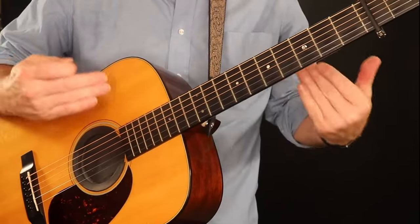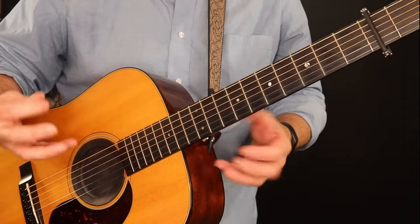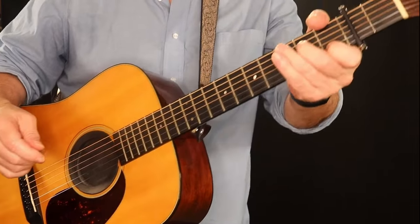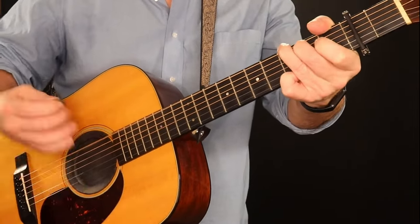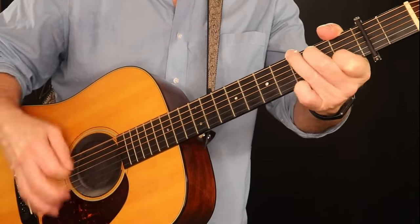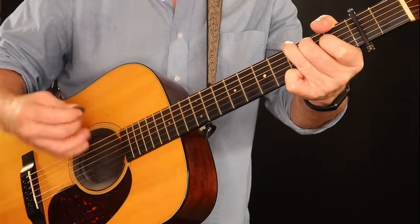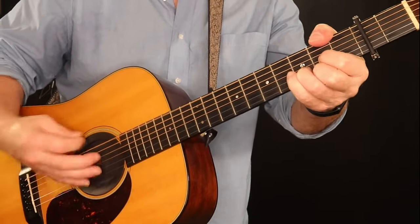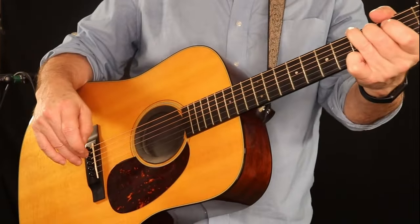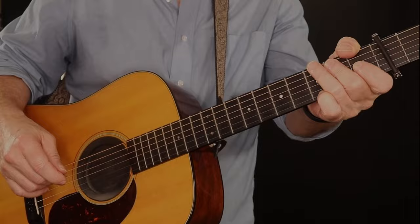This volume change from the verse to the chorus adds some contrast and keeps it a little more interesting and adds a little more feel and spirit to the song. So try those things. You can also, like I said, have those hammer-ons. So try that, and it's real easy, and I hope you have fun with that.